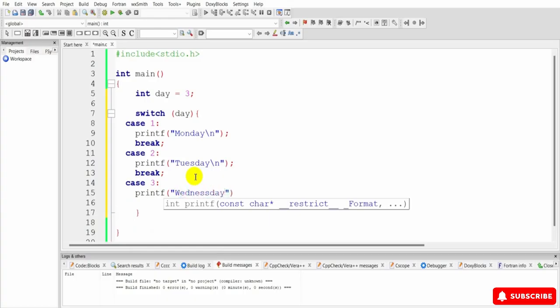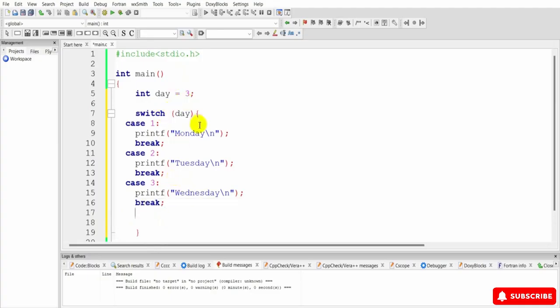Okay, so here I just made a typing mistake, so I completely solve this error. So here I use Wednesday, and now I again use the break statement. Okay, so now you can use more cases here, but I'm just stopping at these 3 steps. Okay, and now I use the default parameter.